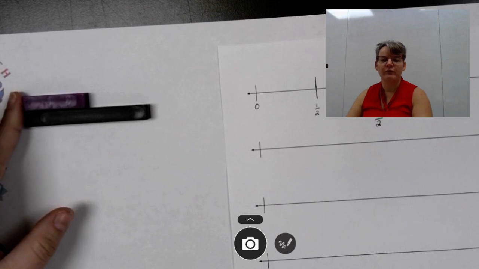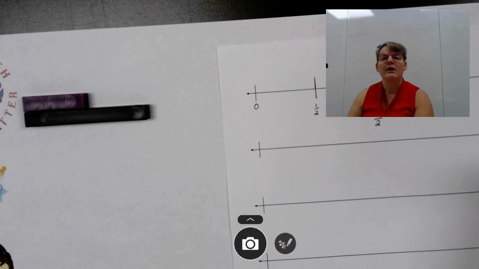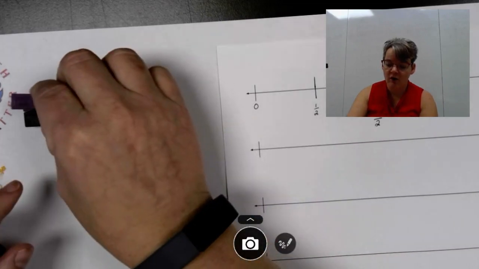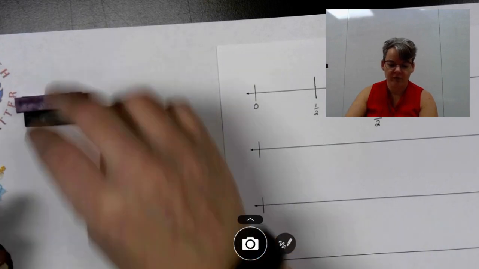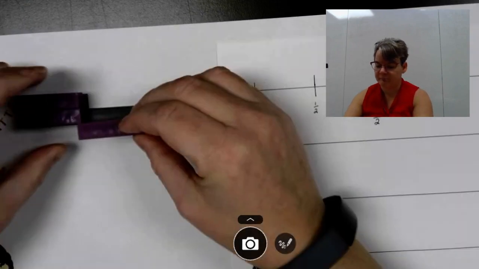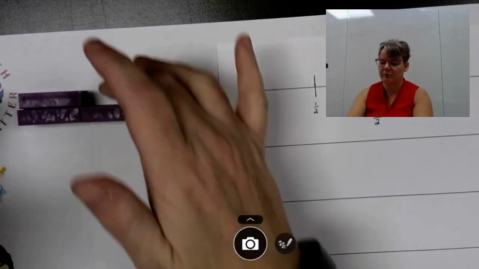Again, if they work through the grade 3 lesson, they've done this process again. It's kind of a repeat. Some students might struggle with this. So in this case, what I might say is I'd like you to build on top of these rods, but only use purple ones. So then they can place on top a purple one, a purple one, and a purple one.